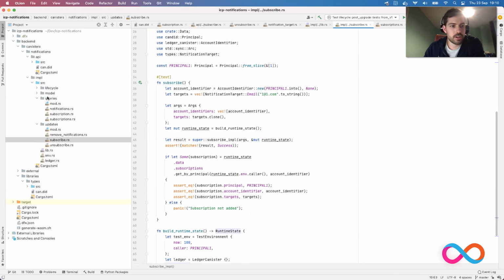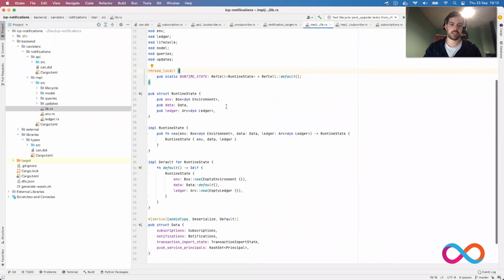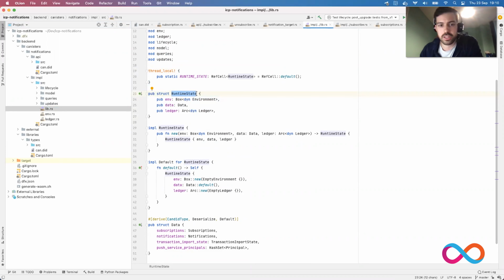Okay, so for setting up a canister, let's start by looking more in the lib. Using this pattern, this runtime state is made up of your data, and then the environment is essentially a set of functions that can extract things from your canister, such as the time, the caller ID, the canister's ID.